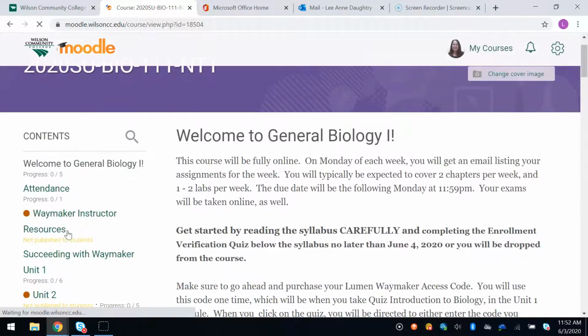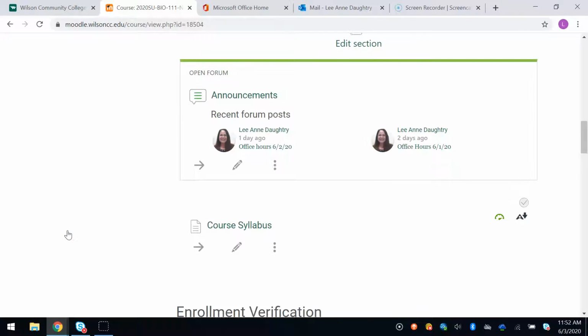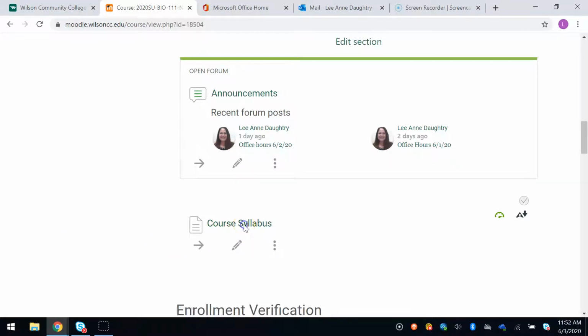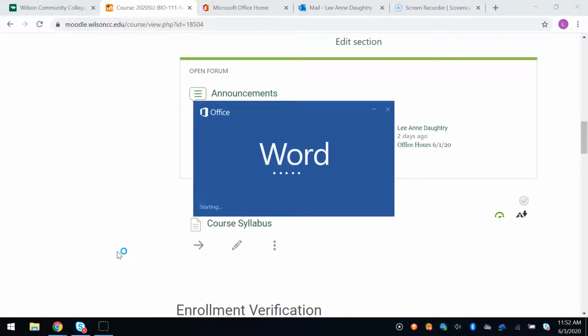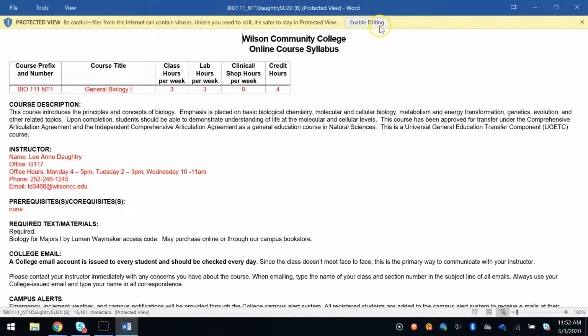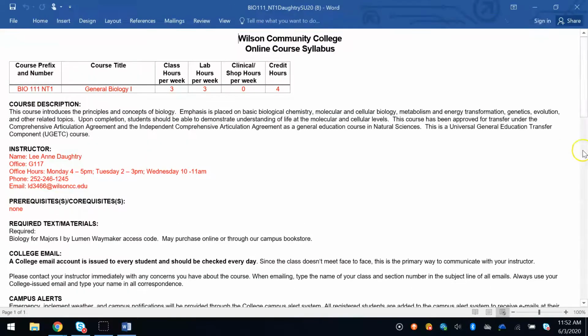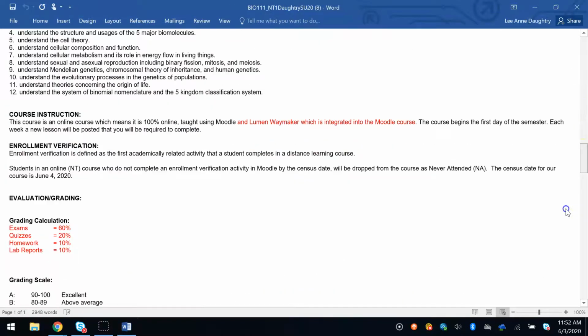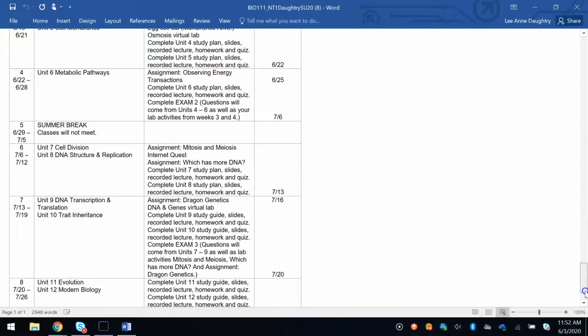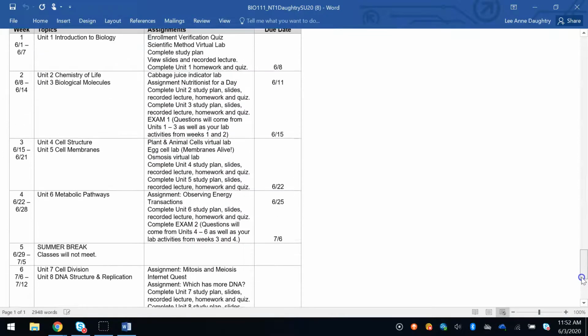the first thing you want to do, if you haven't printed it out, is you want to look at your course syllabus all the way at the end at the schedule, because the syllabus tells you exactly what you need to study. I don't do any study guides, but I am pretty clear on what types of things that you can do to prepare for the exam.